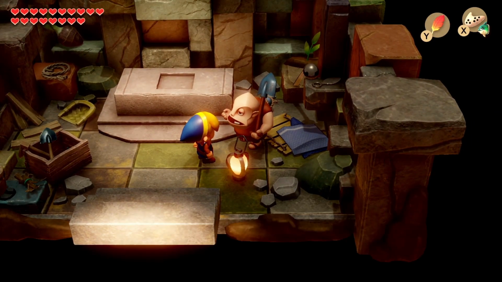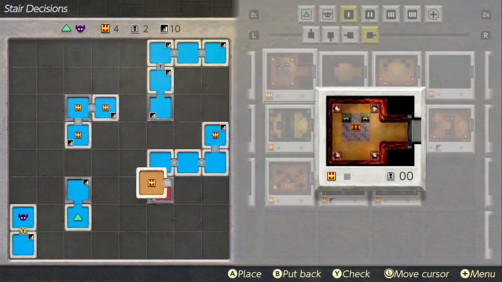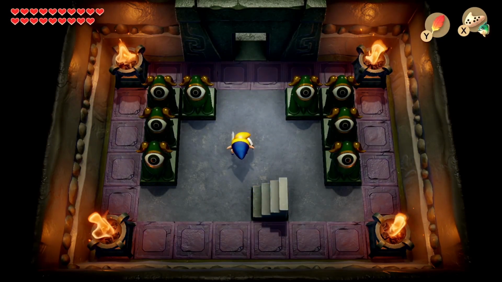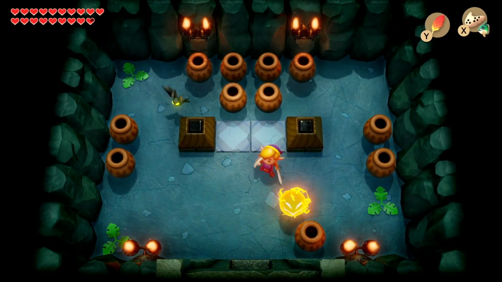Now, here's the thing. At the end of the third area here, we're gonna get our final heart container of the game. It's gonna take a little bit, but we will get it. There. Ah, finally. Good grief. I hate having to deal with these things. Like, it sucks. That one took me 10 minutes to figure out how to set it up.